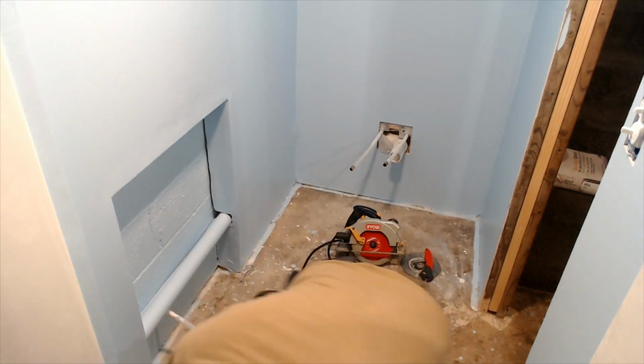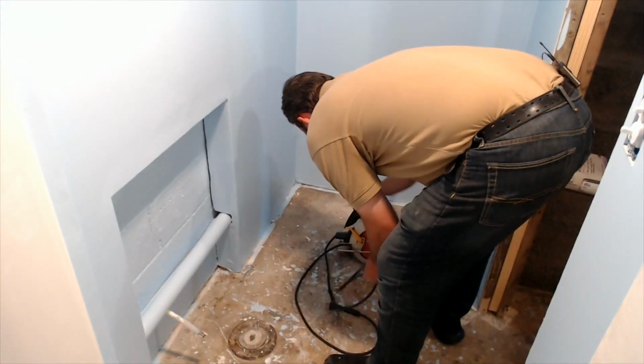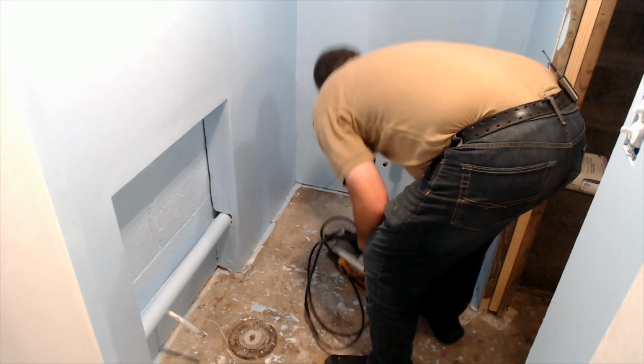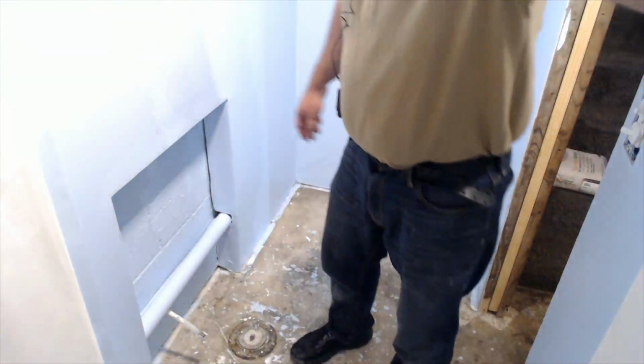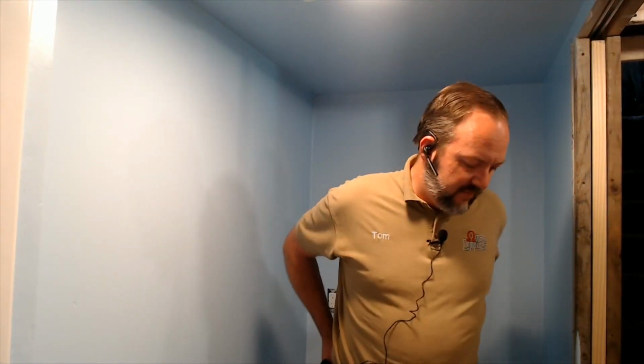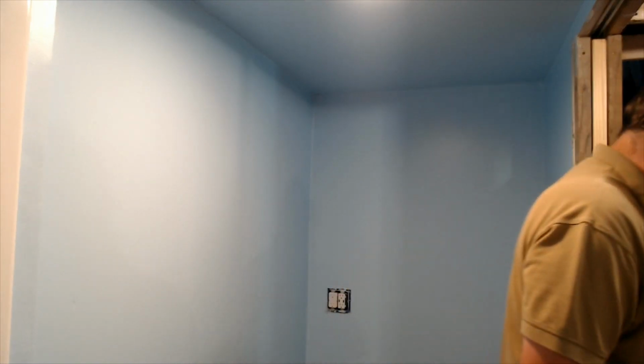I've only done tiling one other time, and it worked out really good. So I guess we'll see how this actually works. I had picked out what I thought was a really good tile for the floor, and it was really cool. It reminded me of a beach. And then I looked and it was 16-something dollars per square foot. So I realized it was more for a backsplash than for a floor. That was going to be like $400 for the tile, and I was like, nah, thanks. So instead, what I went with.